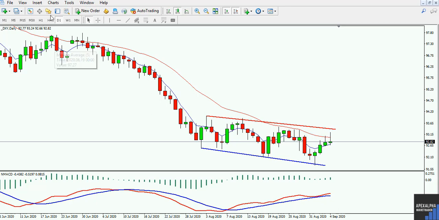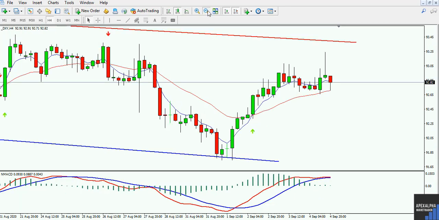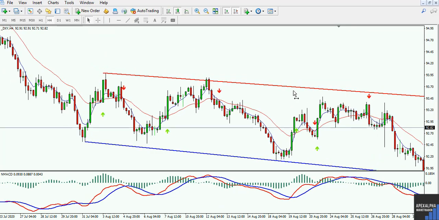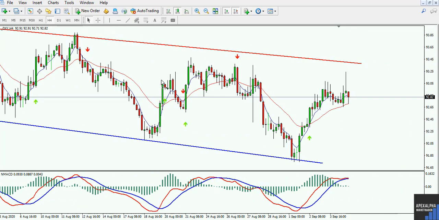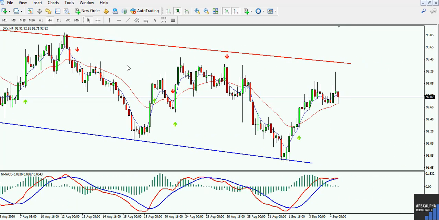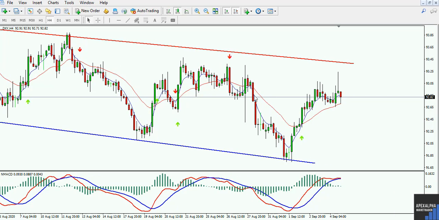So if we go to the 4-hour time frame now, you can see that we've been in this channel or a range for quite a while, but it's tradable. Okay, so what I want to show you guys is what's going on here right now. You can see that the market bounced off of this low level of support here and is headed up to this region.